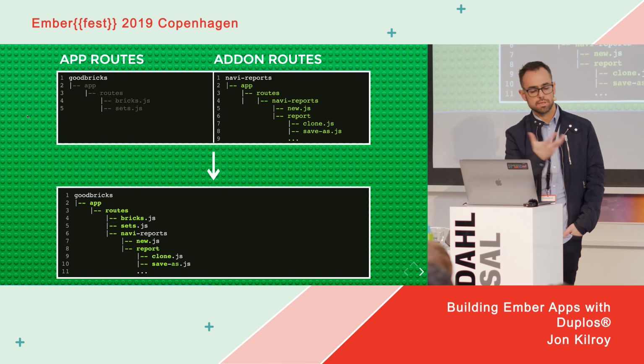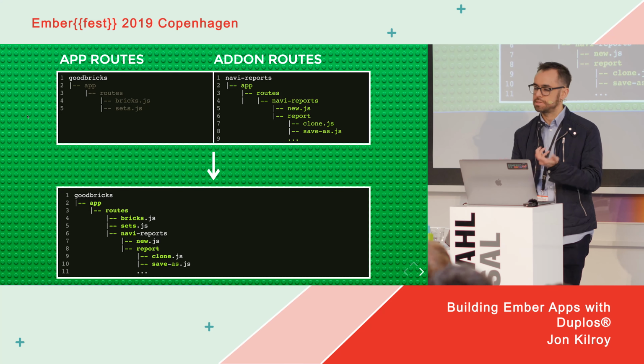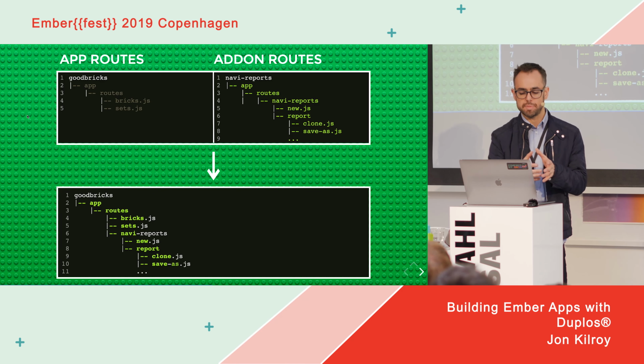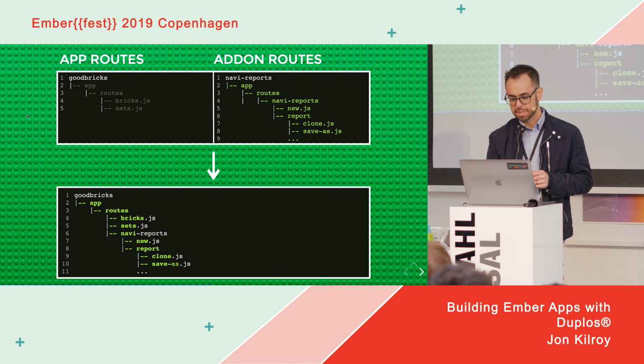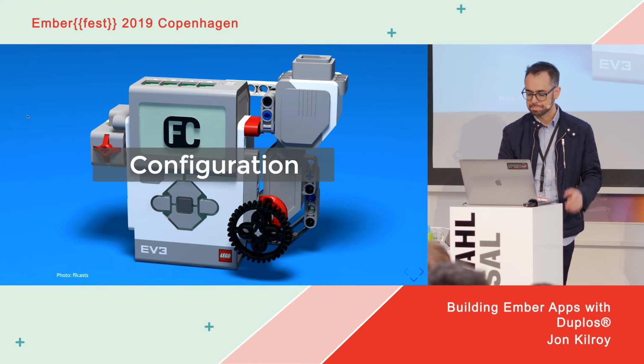And then, because we're bringing in this add-on, again, we're going to merge all the routes and controllers and services and models, everything that's in this Duplo, in with my app. And now my app can use it. But we're not quite ready to launch our app. We have to configure it.